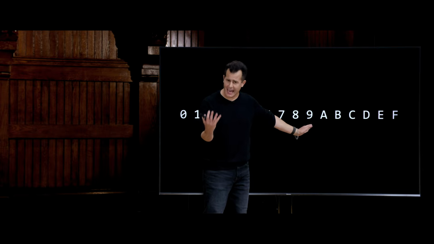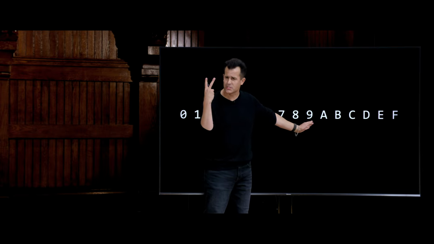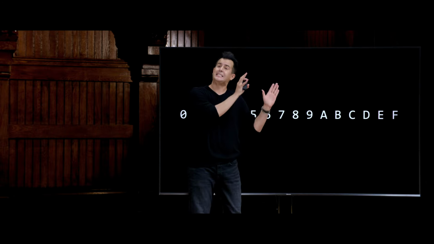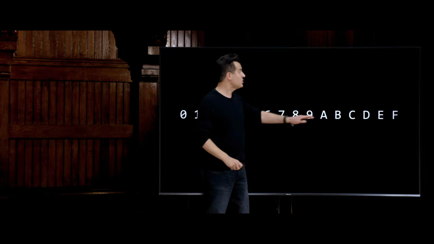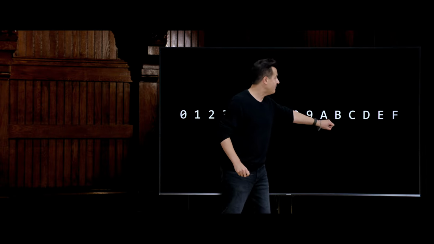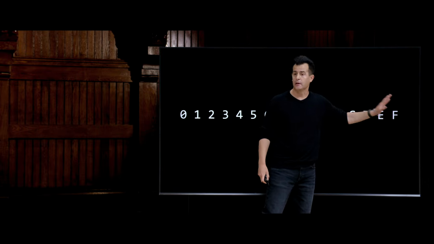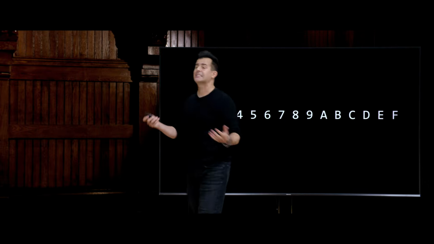I don't want to say 10, and I don't want to write 10, because that would be 2 symbols on the screen. So the world years ago decided, all right, when we want to represent 10 with a single digit, let's call it A, and then B for 11, and then C, and then D, and then E, and then F, where F happens to be 15. So this is what's known as hexadecimal notation.